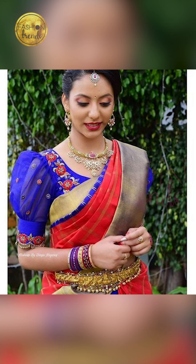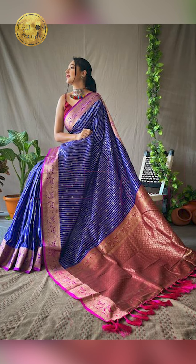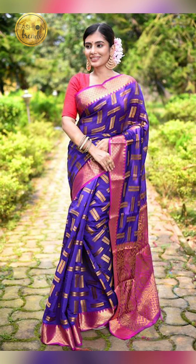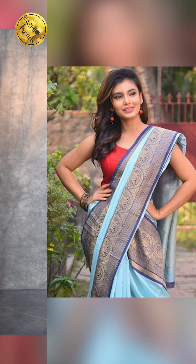You can try going with amazing and beautiful contrast sari and blouse for weddings, engagements, traditional occasions, and festival occasions too. You can try colors like blue, pink, yellow, orange, and red, which are super bright. You can also try going with amazing and beautiful broad borders on your saree, which will have a great look. You can try leaving your blouse plain or you can try embellishing it with embroidery work and blocking it.